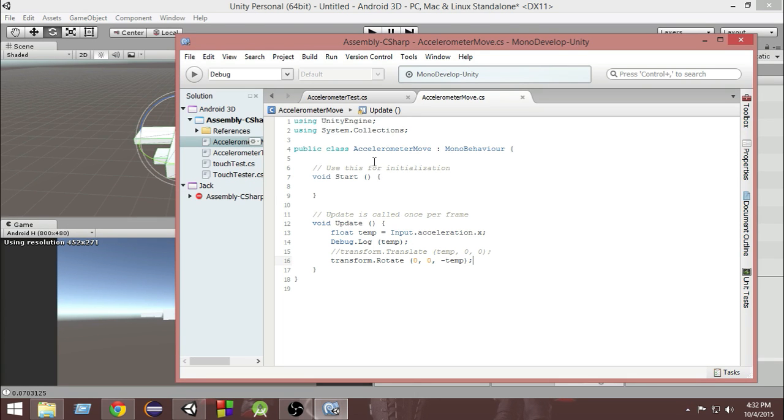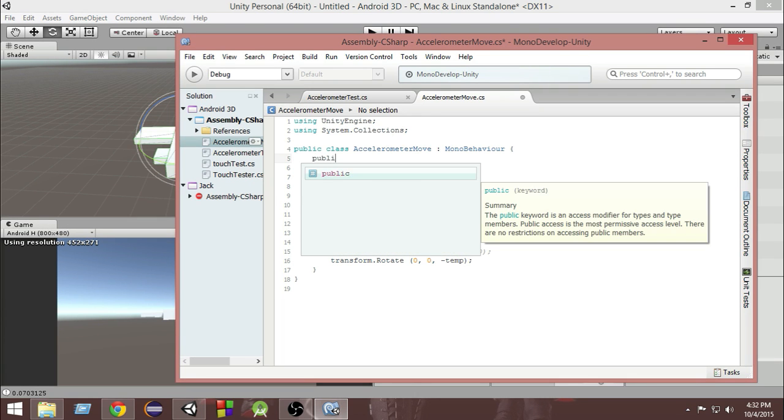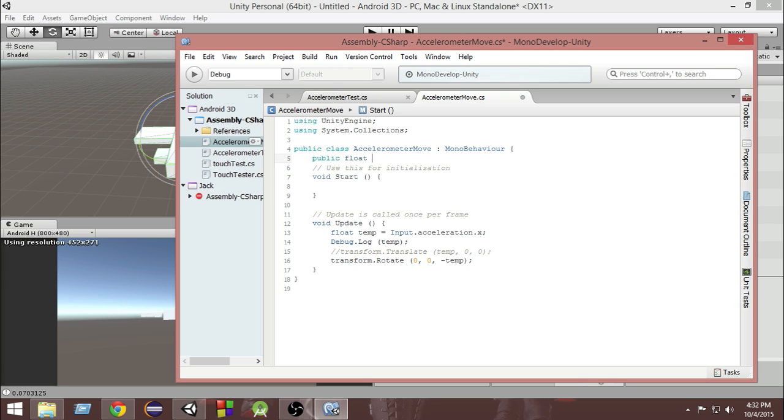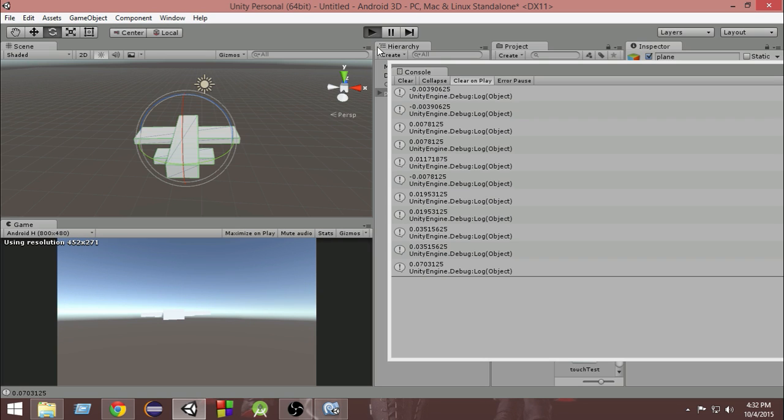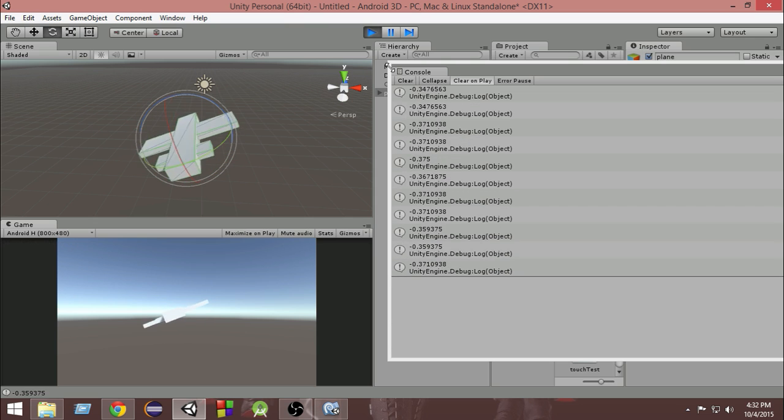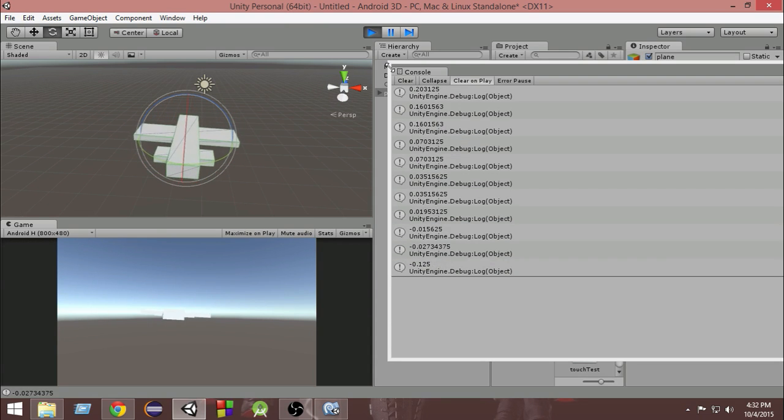Okay, as you can see, the rotation is pretty slow, so let us give it a simple speed. I'm going to give it a value of 5f, and I'm going to multiply it by speed. Now as you can see, it behaves correctly, I guess. Now it rotates according to my wish.